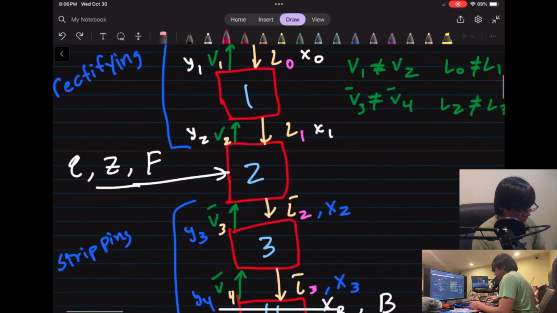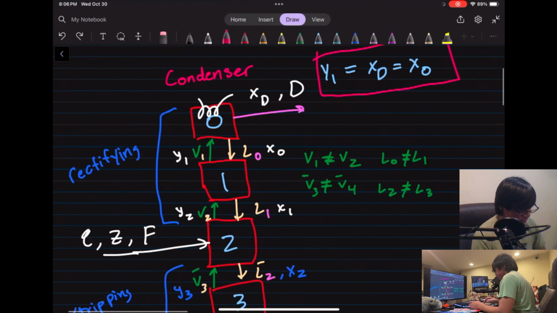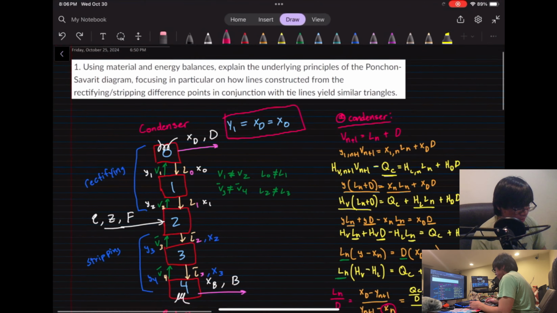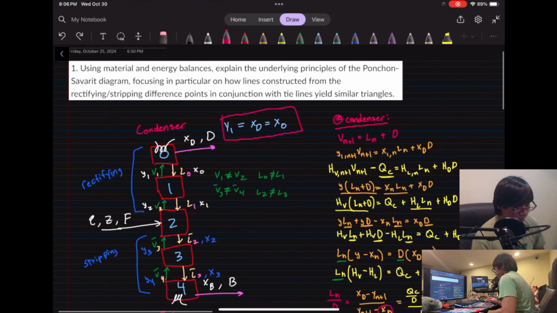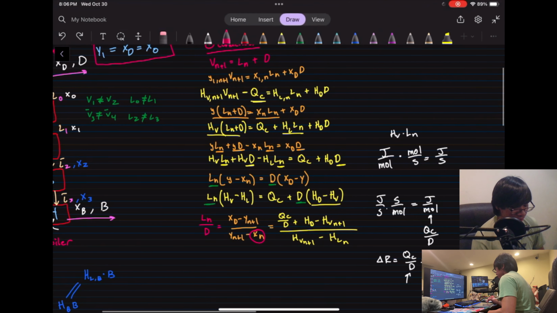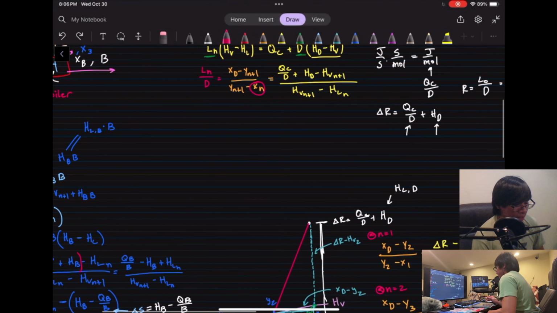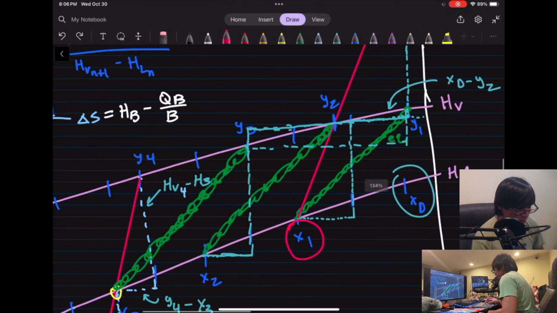So again, it's something like if we have our y1, we get our x1. Oh my goodness, get our x1. And with the x1, we do our material and energy balance to get the passing stream. So again, remember this whole idea of Ponchon-Savarit comes from non-constant molar overflows. So that's why we're doing an energy balance associated with this, since the heat of vaporization is changing with composition. And then the whole process repeats.